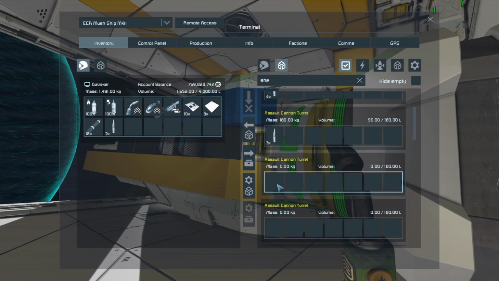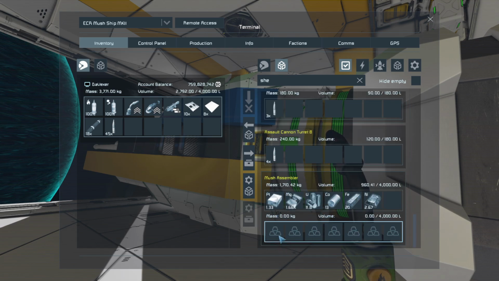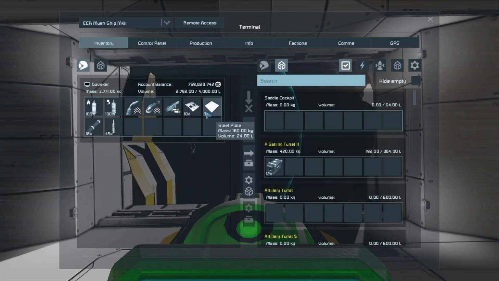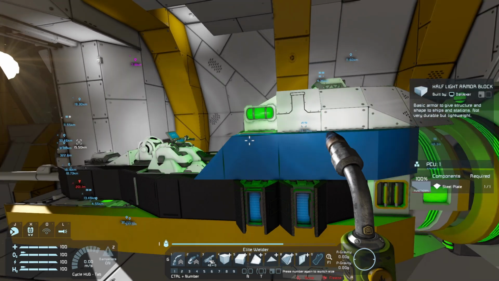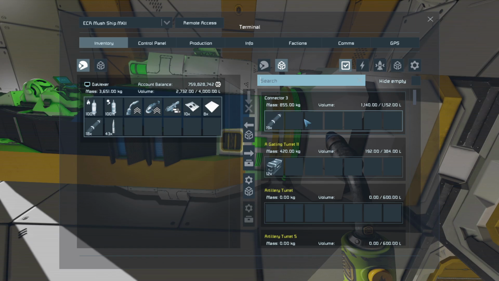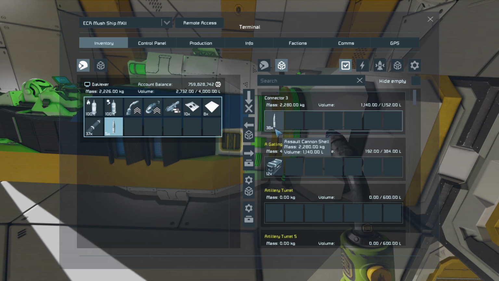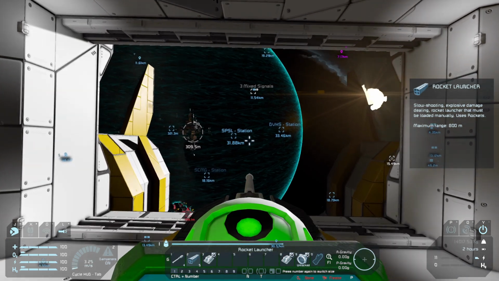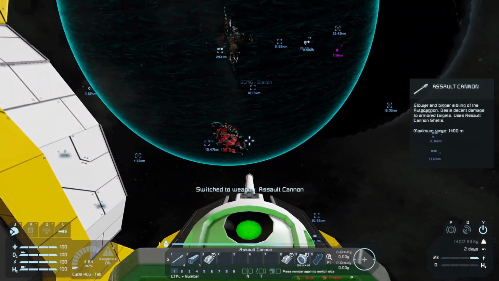Bit of a problem. Grab some for myself. 10. How many can we put on the saddle itself? 2. Not much at all. Alright. And putting it on the connector, for some reason, it just takes it all. So we gotta... Actually, no. It's not doing anything. Alright, let's grab this. Unhook ourselves. And there we go. We could kind of test this out to see how well this is going to work.